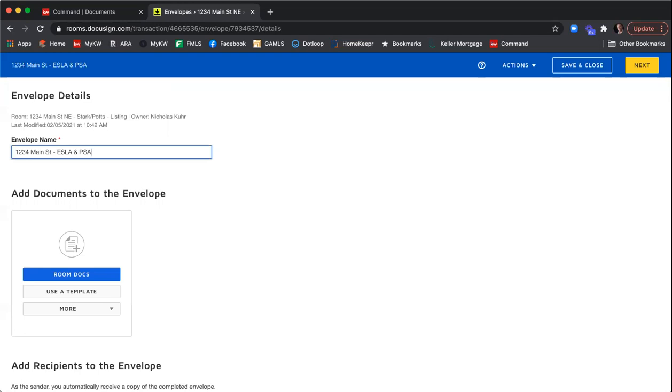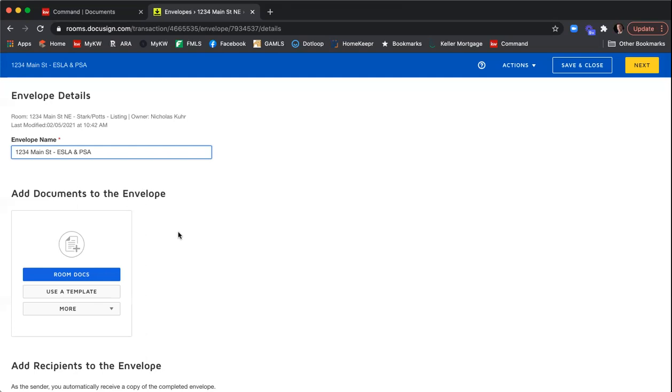Granted, once the documents are signed, you're pretty much good to go. But if there's ever a question of when someone received a document or reviewed it or signed it, you can always come back into that specific envelope. So make sure you can keep track of it. This envelope name is going to be for internal purposes only. It's not something your clients are going to see. But again, I would recommend that you name your envelope something that would be client friendly.